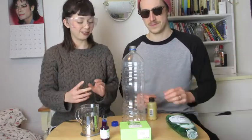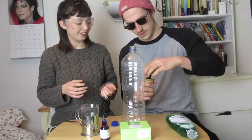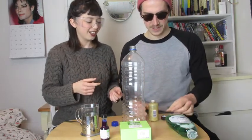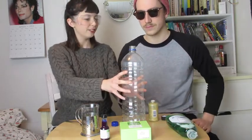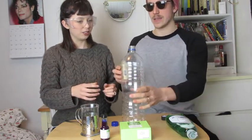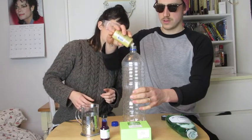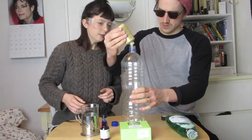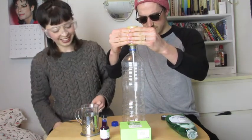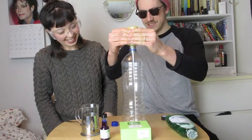I don't want to handle that because I'm scared of it. Okay, what you'll need first is some hydrogen peroxide. Oh, I can't see anything in these glasses. This is probably not safe. And then you pour this into your bottle. How much are we going to pour into it? Right, all of it. It says it's meant to be half a cup. I know, but... Ooh. Oh, that looks appetising.